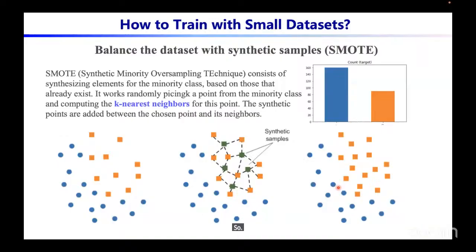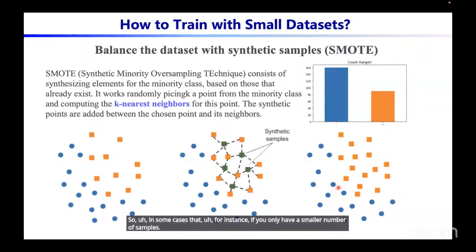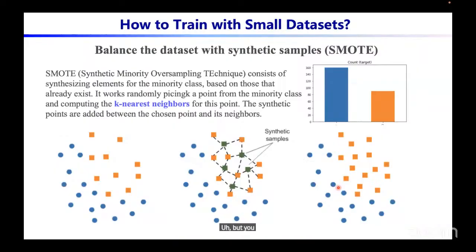So in some cases, for instance, if you only have a smaller number of samples but you want to use a sophisticated method, even a deep learning method, what can people do in this situation? The AI community has made several suggestions. It may work.